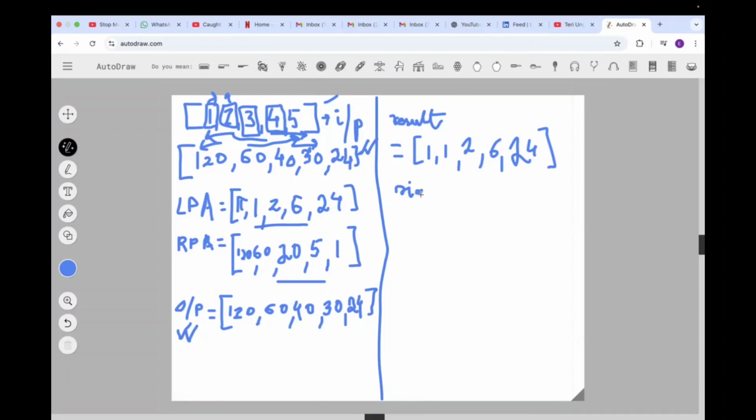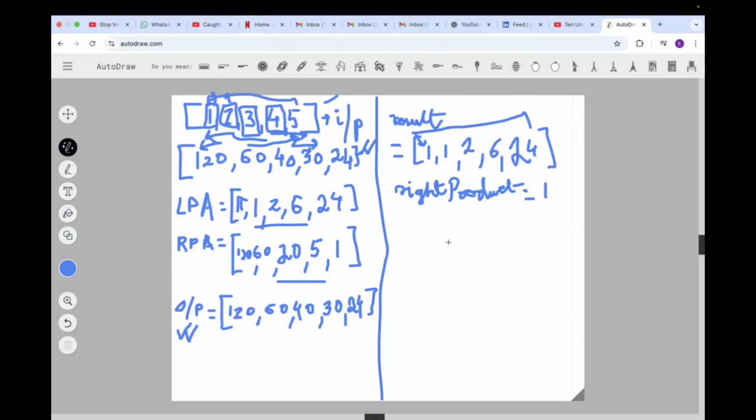variable. Let's say that this variable is right product, and we evaluate this variable as 1 initially. Because when we started off, I already said that there is no number to the right of the last element of the array, and hence we have to take it as 1. So that is what we are taking right product to be initially. Now let's run a loop from the end of the result array, or the end of the input array, till here. So let's start from 5 till 1. Let's start evaluating from here.